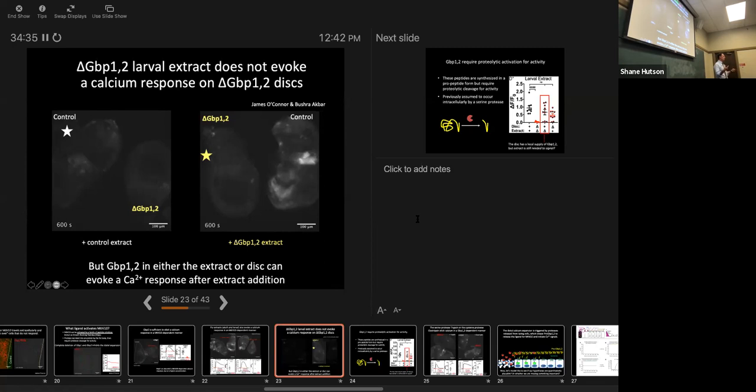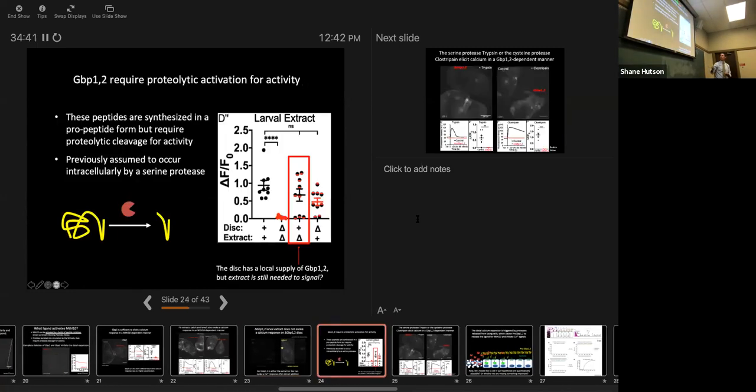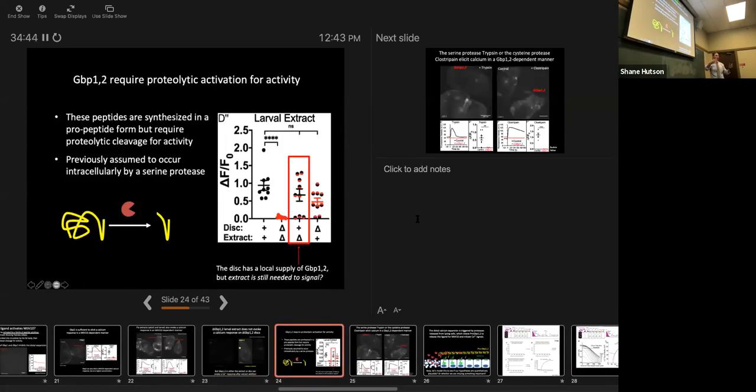And there's an important part of processing of those growth blocking peptides that becomes important. They are actually secreted as this propeptide form, and they're sitting around the extracellular matrix in this propeptide form, and they require a protease to cleave them to activate them. And so now the story's gotten more interesting. Right? It's not that just growth blocking peptides are released from the cells, but they are activated by something that's released from the cells. Right? They were already present on the wing disc, and we added the extract, it activated them. Right? Now, the candidate for activating them is obviously proteases.